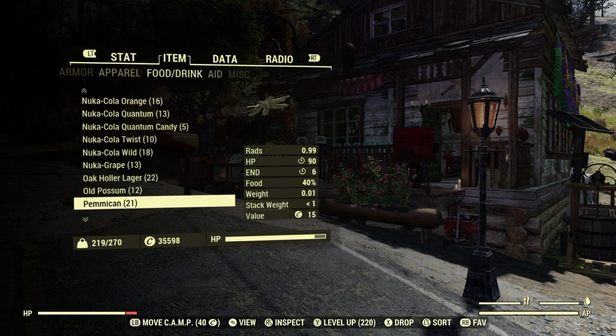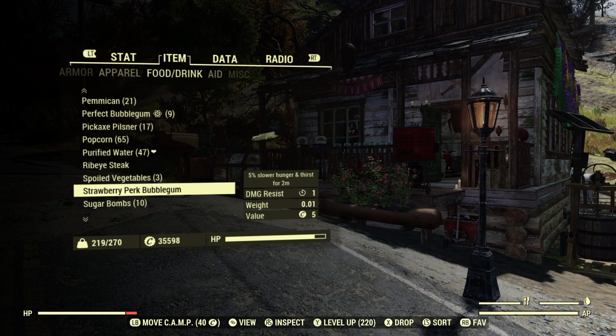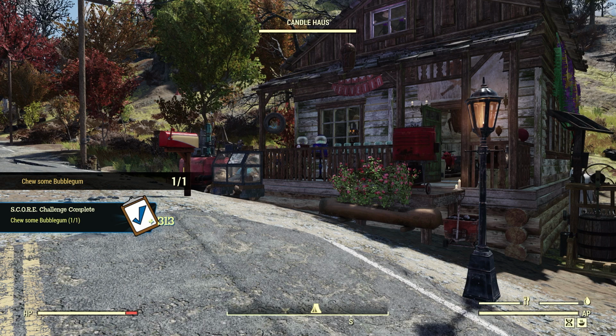We're going to go to our food and drink section just to show you what that kind of looks like. So when you come across this particular item, it'll come up as perk bubblegum. It has different flavors like cola, grape, strawberry, watermelon, etc. And this is the perk bubblegum you get for free from opening up perk card packs. All right, so let's go ahead and eat one. Done, just like that. Choose some bubblegum 1 for 1.